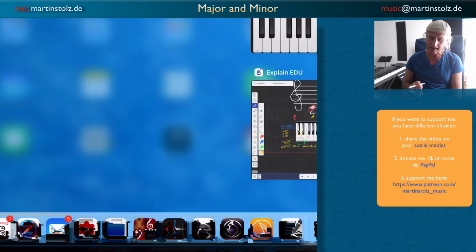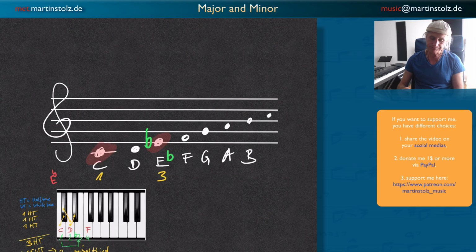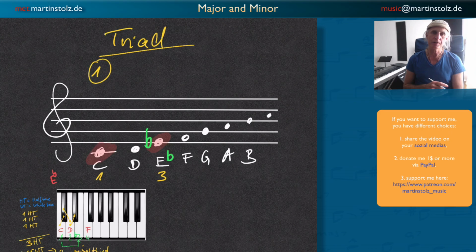Okay, let's have a look at the triad. So first of all, what is a triad? A triad is, you take a root, which is called the one. I know, I'm German, I write the one like this, for most of the people this is a one, I don't know. Though this is my one, if you wonder what I'm doing here, it's just the one. So you take a root, and then you need, of course, the third tone, because as we know now, this makes major and minor.